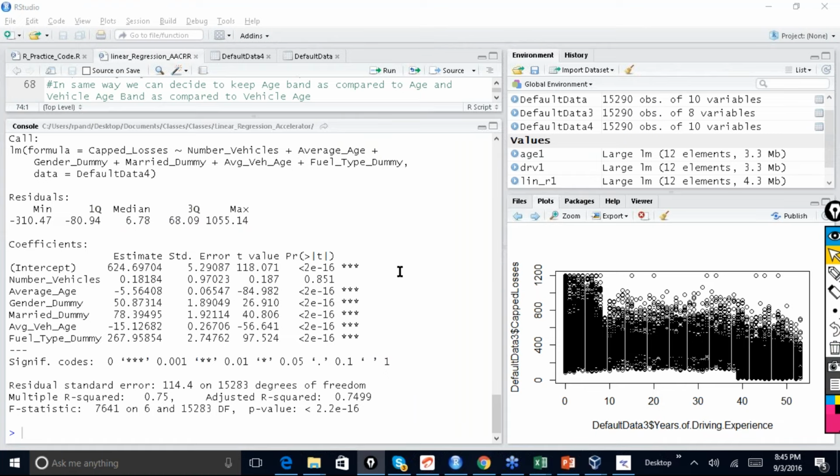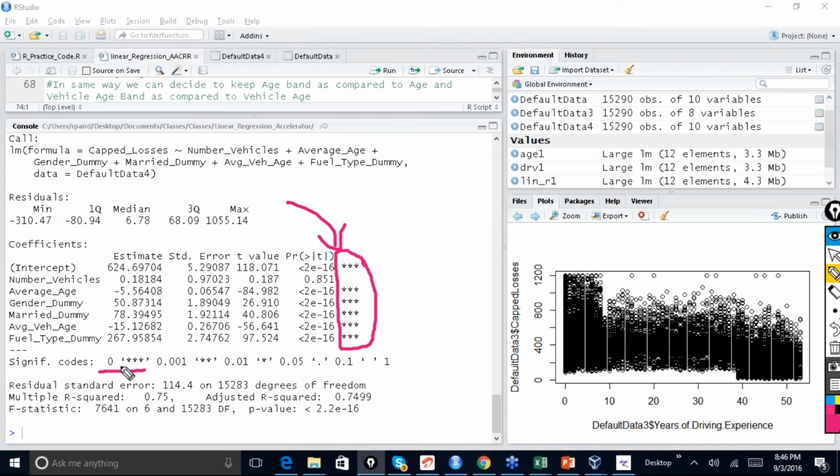Similarly, you can look at the p-value over here, and that tells you exactly the same thing. All of these are very, very significant, except the number of vehicles, right? R also gives you one more visual way of looking at the information, which is the star system, and that is defined over here. If you have more stars, those variables are very, very significant.